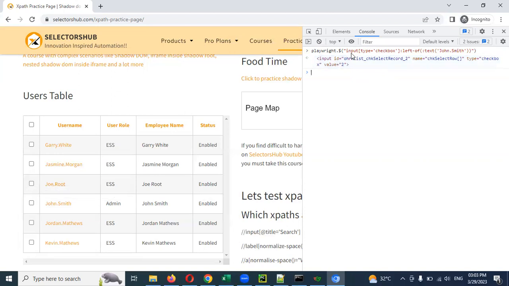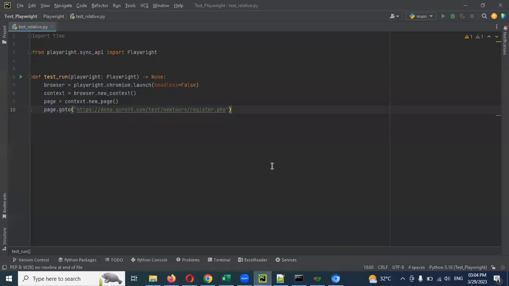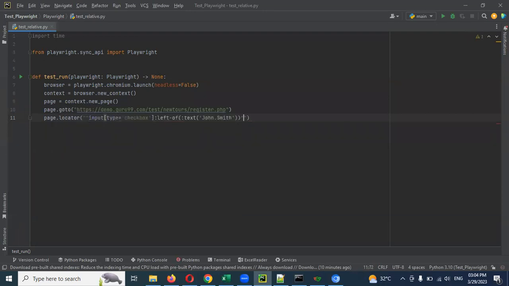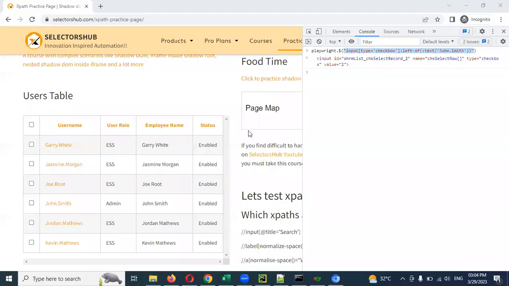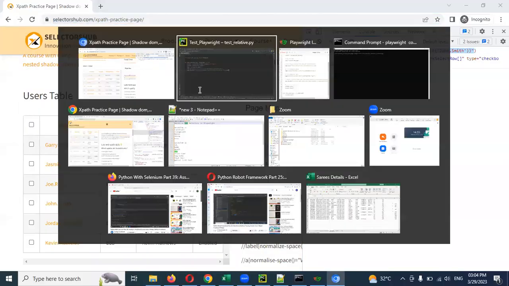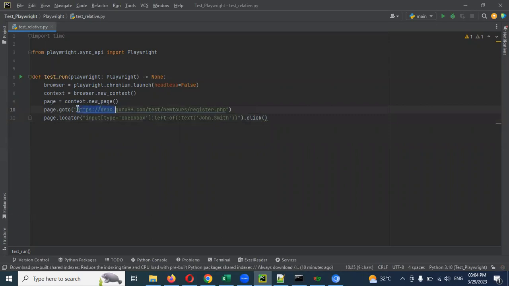Okay, and this is the format we can find by using our relative locator. This is an easy format, right? Compared to Python with Selenium or Java with Selenium, locator identification is much easier than anything else. Okay, I'm copying it here. I'm going to use page dot locator, the locator I'm going to use here, and dot click. Before clicking, I'll copy this particular URL and paste it here.